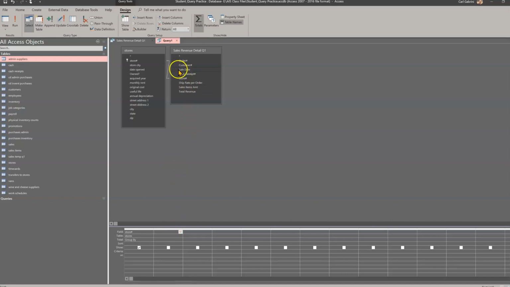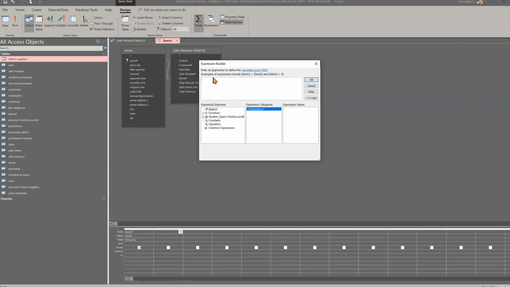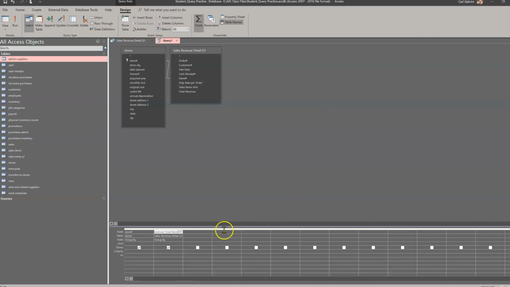But what we want here is a builder, and we're going to call this revenue and define it as total revenue, which comes from the table. It automatically identifies it with our query and a group by. But we don't want a group by, so on this one I'm going to change it to sum.